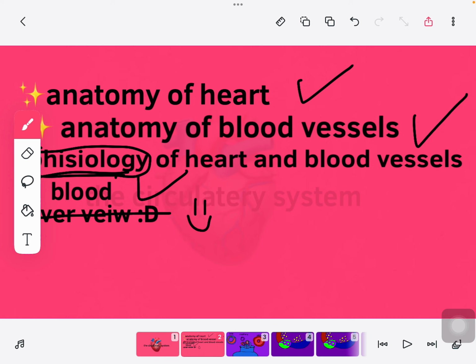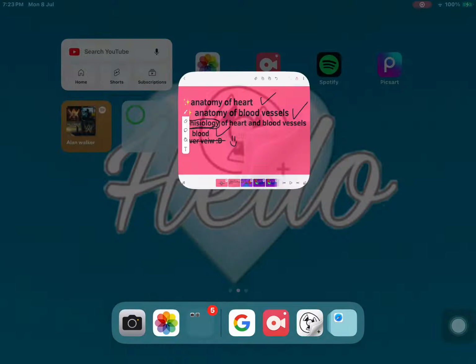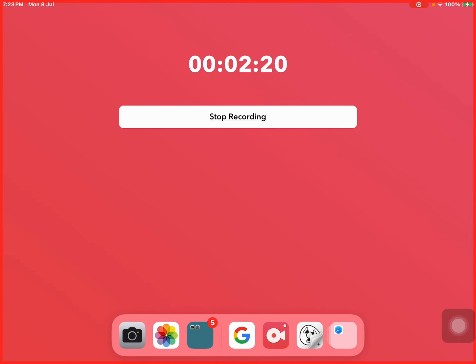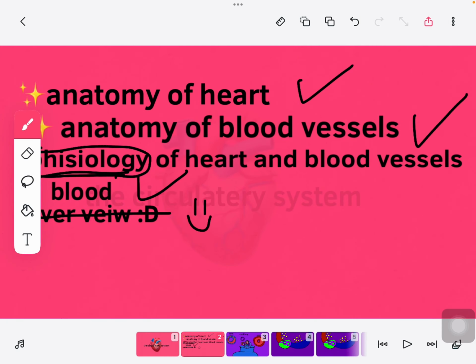For example, the structure of this video is that pause button you see, that subscribe button, and all. Oh yeah, and the frames are also part of the anatomy. So I spent 2 minutes explaining what physiology and anatomy are.